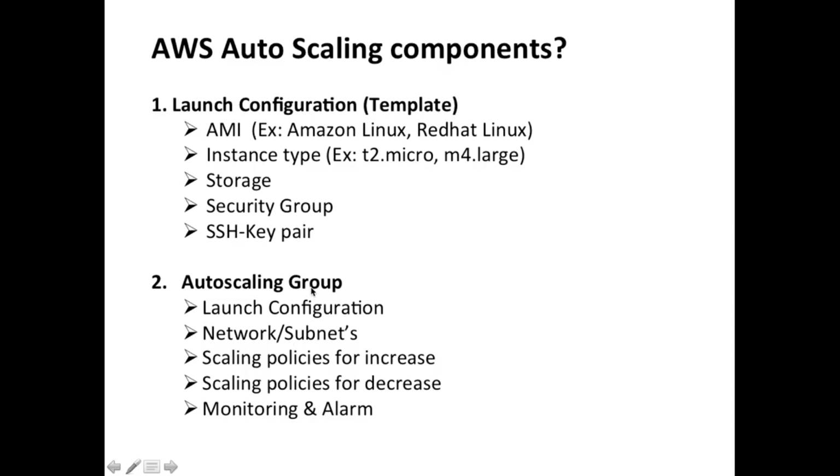Second part is auto scaling group configuration. To do the auto scaling group configuration, the launch configuration is step 1, so that's mandatory. And you need to choose the appropriate network and subnets, basically the availability zones. And you should have 2 policies, a scaling up policy and a scaling down policy. Like when you increase, what condition and how many instances, what policy. When you decrease, what condition you want to monitor and how do you want to reduce that. And of course, monitoring, notification, those things. So these are the 2 important things we are going to do when creating an auto scaling group.